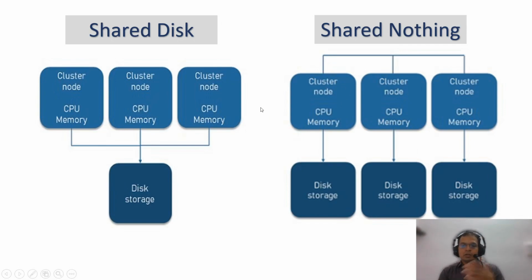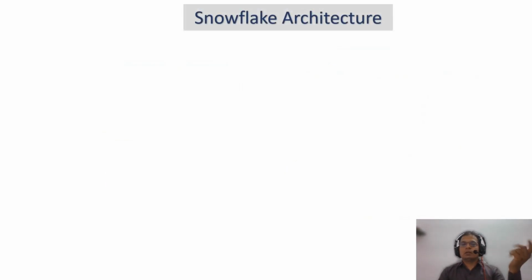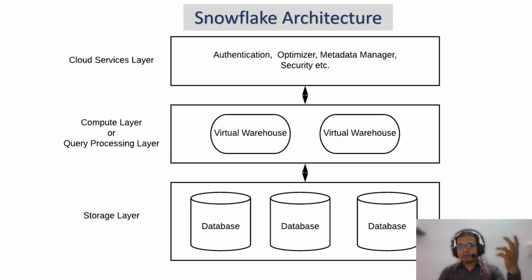If you are a senior backend engineer working on good web applications, then you must be aware of the advantages and disadvantages of both of these. If you don't know them, you can search on Google too. Both architectures have their own advantages. So what Snowflake does is combine the advantages of both and create its own kind of architecture, known as hybrid architecture. It's simple, it's not quite difficult.